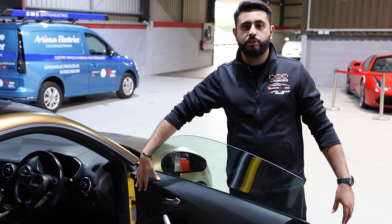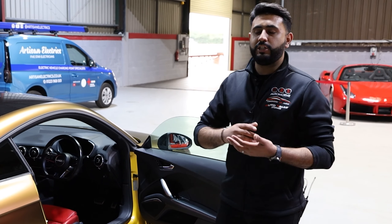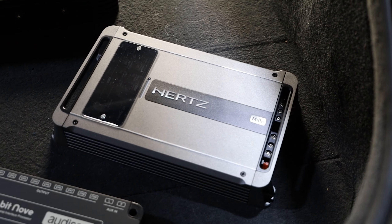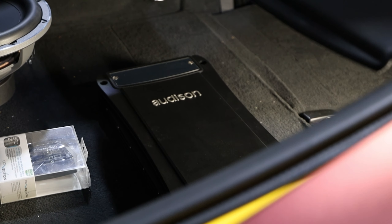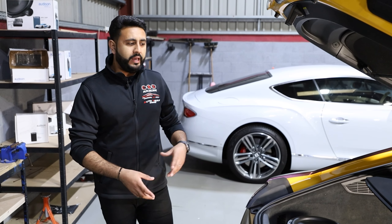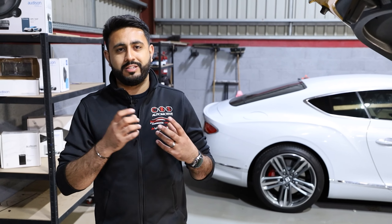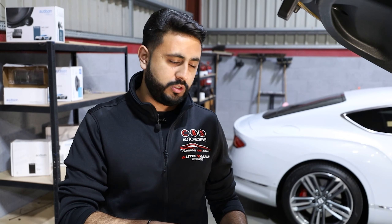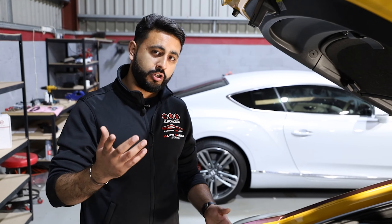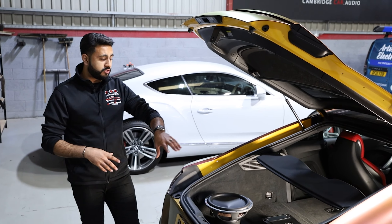So that's a little overview on the front end — not much else is changing there. We're upgrading the tweeter and the 6.5-inch driver, and we're actually disconnecting the mid-range in the door because once we use the processing power, we won't be needing it. However, depending on spec, we could add that in using different channels. One of the key things the customer wanted was a full build, but he also wanted to retain a bit of boot space and not go too crazy with fiberglass work.